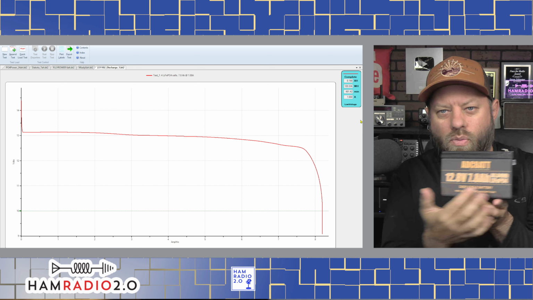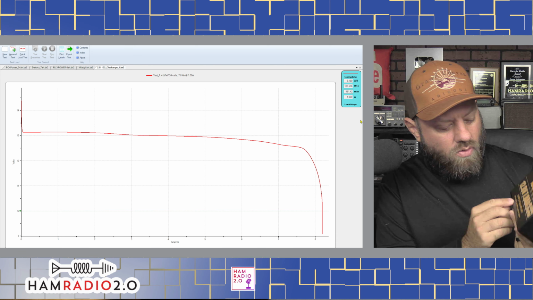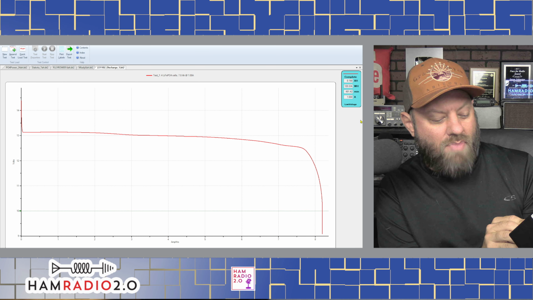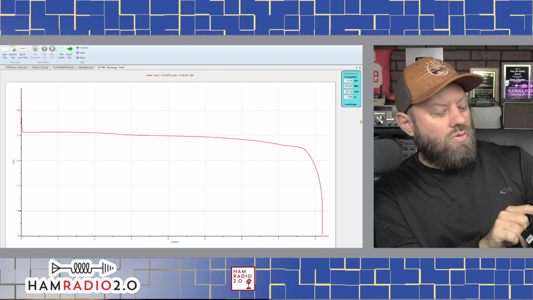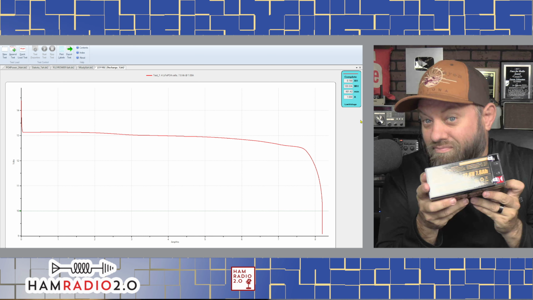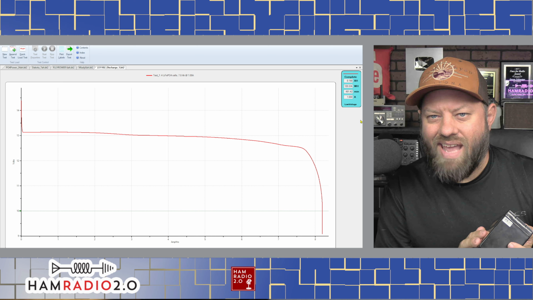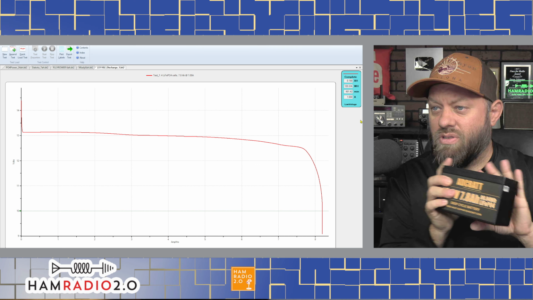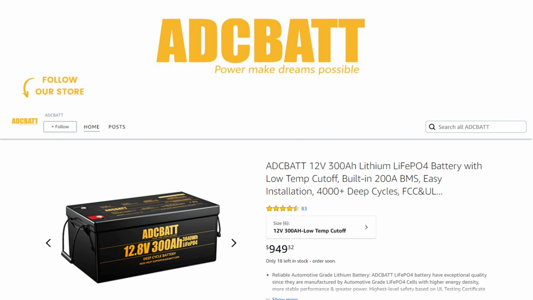And I reread this just now because I wanted to give more information here. This is pretty cool. They have their email address down at the bottom of the battery right here, support@adcbatt.com. They've got some instructions up here. It says use a LiFePO4 battery charger on it. A lot of the times these batteries with the prongs on them just have a name on them and nothing else. They're really kind of generic looking. This one doesn't look generic at all. This one looks great. I think it's well made. I looked them up on Amazon just now. It looks like they make 100, 200, and 300 amp hour batteries. That would be fun to test.